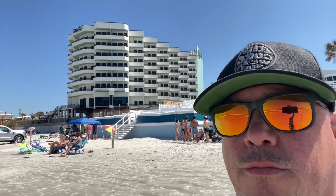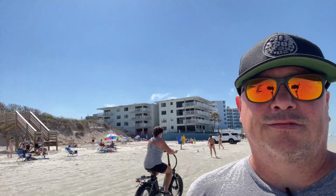So here we are in New Smyrna Beach. A ton of spring breakers out here right now, but this right here, where I'm standing now, is the spot where we got married. And the funny thing is that we were out here saying our vows and everything. Poured the sand into the little containers, where people light the candles. We poured sand. Yeah, this is the spot where we did get married. And then behind us, there were some vacationers that were drunk, drinking beer, and they were cheering for us once we did end up kissing. It was pretty funny. As you can see today, it's pretty packed with people on the beach today, and a bunch of people here for spring break.